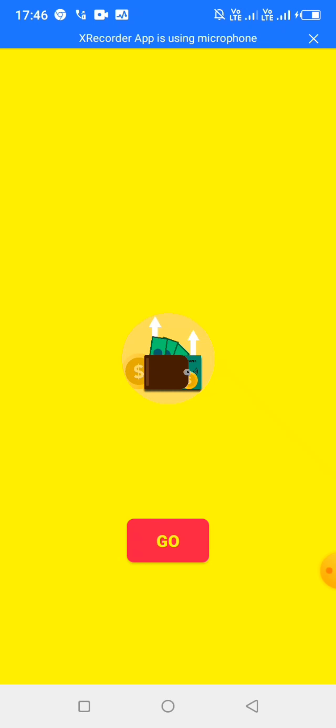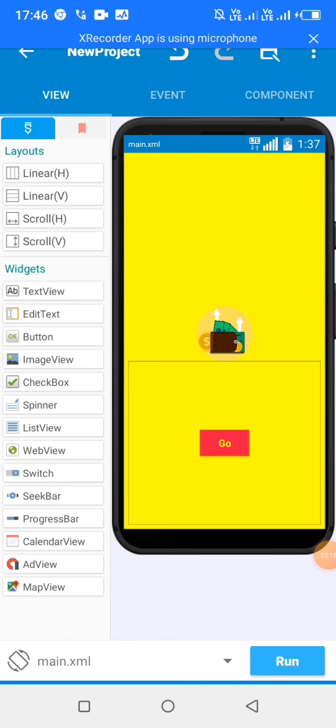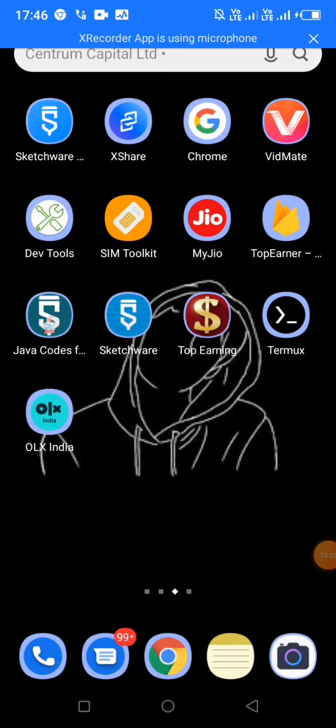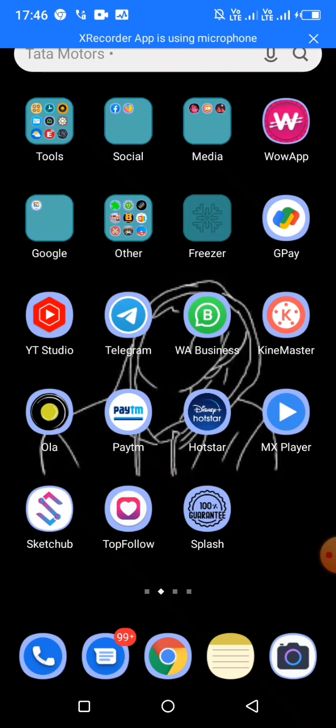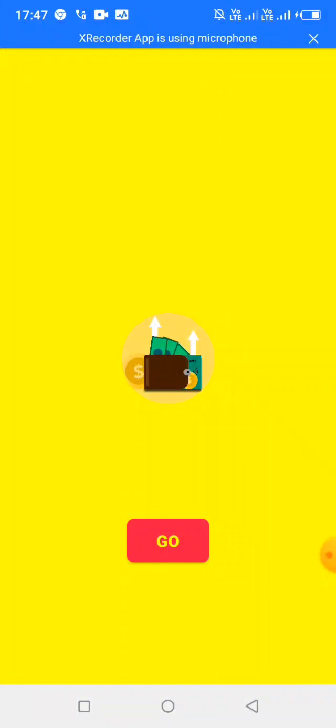Look guys, we have successfully created a splash screen application. So we click the button, then we go to another page. This is route creation. You know that the splash screen application is 100% successful.